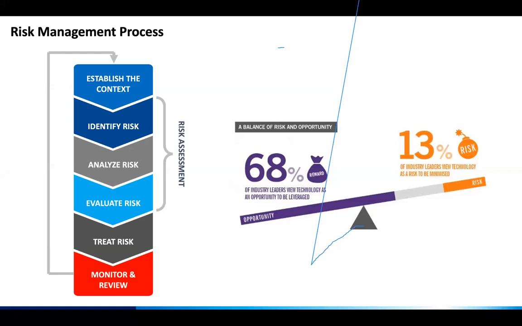So number one, you need to establish the context. And establishing the context is to sit down and ask yourself, who is She Hacks? What does She Hacks do basically? Why do we exist in the first place? What is our strategy? What is our mission? What is our vision? Who are the people that we interact with on a day-to-day basis? Who are our stakeholders? What are their needs and expectations from us? So that is establishing the context and understanding who you are and the environment you operate in.